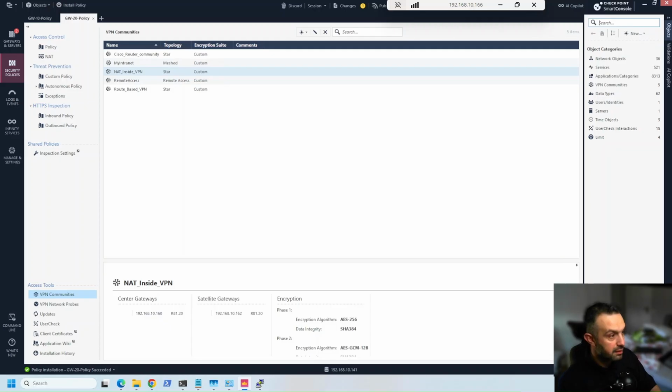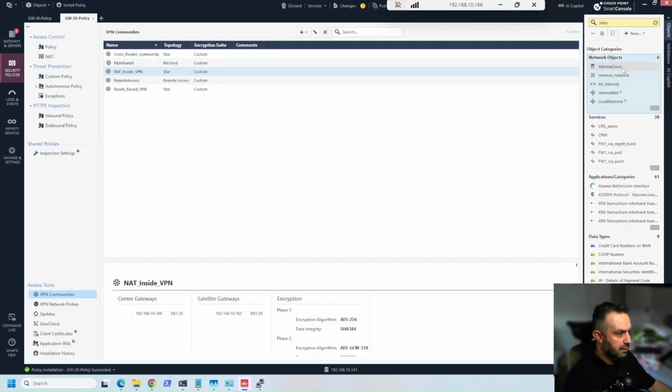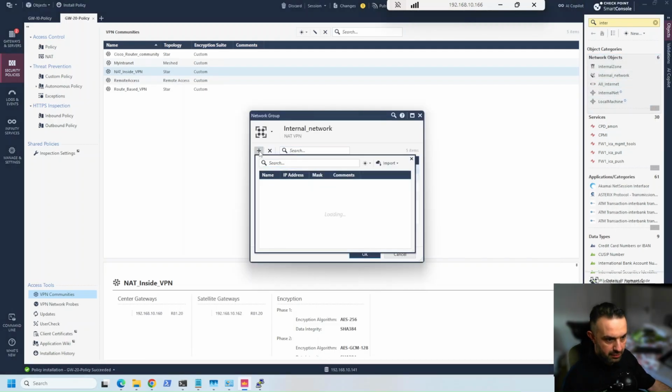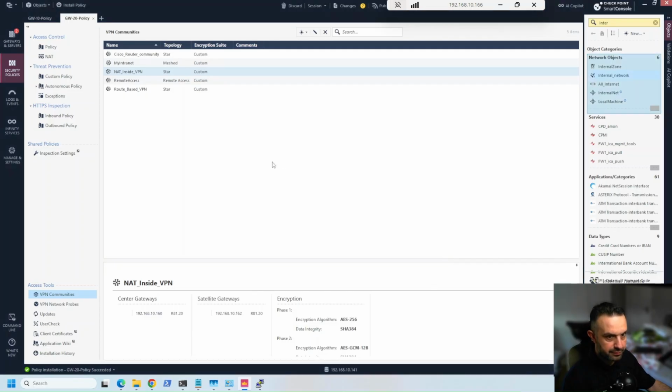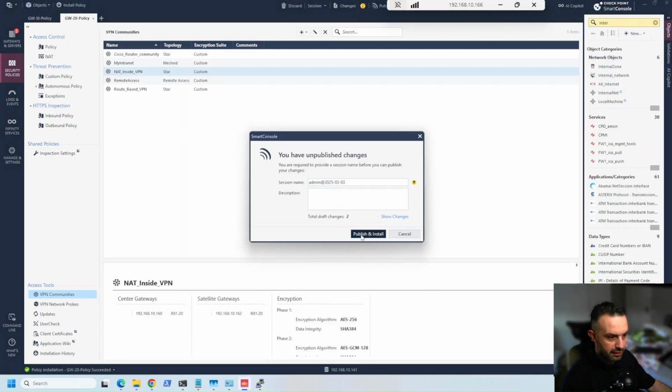So let's take internal, something like that, internal networks. Let's open that and add our 100 network to that, and click OK and install the policy again.